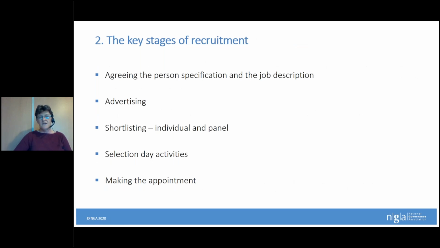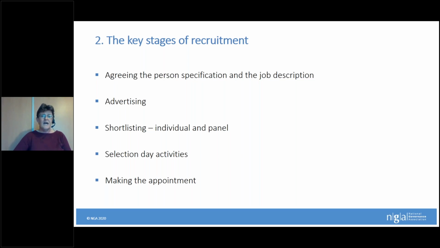Agreeing that person specification, that job description, is absolutely critical, because we go back to those selection criteria that we list in the person specification when we think about questions, interview stage, and indeed when we agree activities for those candidates to undertake. There must be really clear links back to the questions that we ask, the activities that we undertake, and our ability to assess competence against those success criteria.